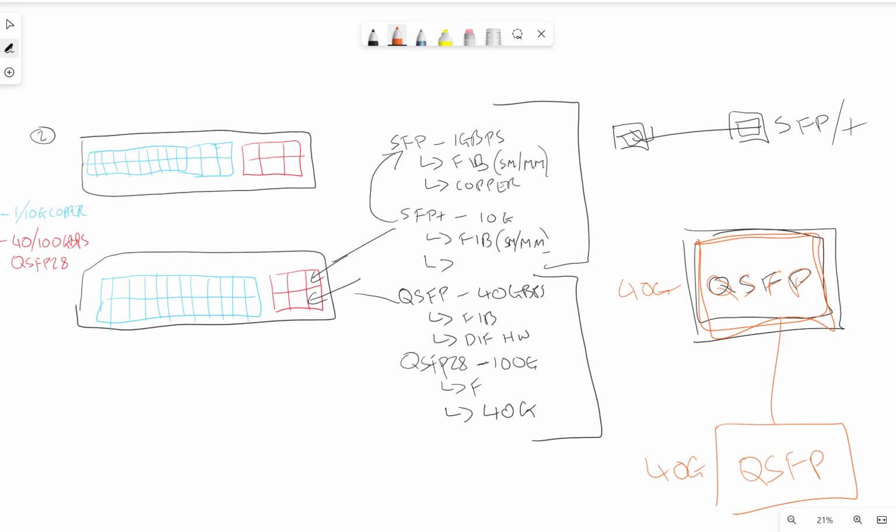You cannot put 100G here and then connect them like that. That's incompatible. You would not be able to do that. So you would either need 100 here and 100 here, and then put the cable between them, like this cable here, or it's a 40 here.